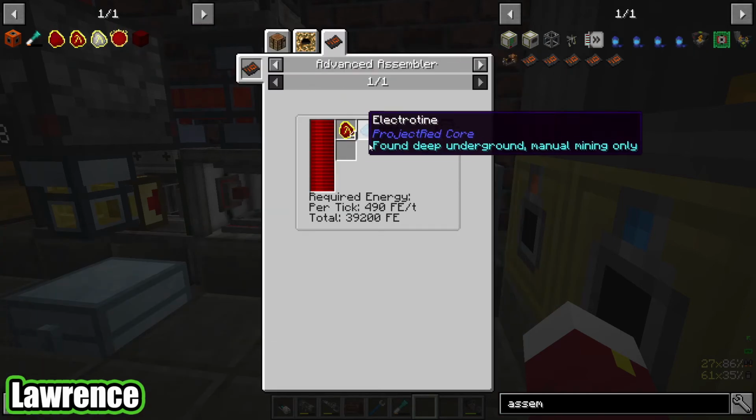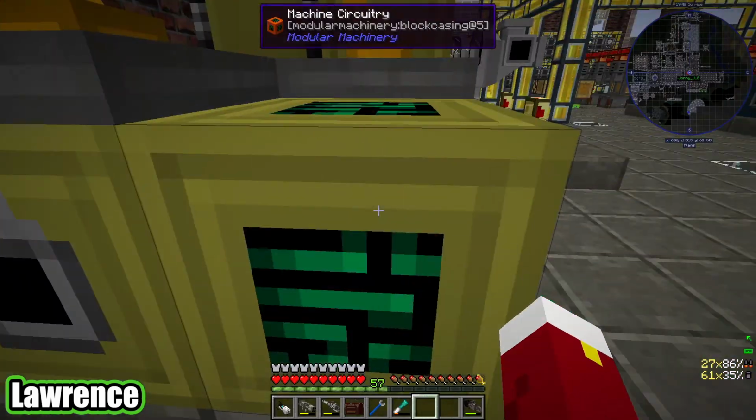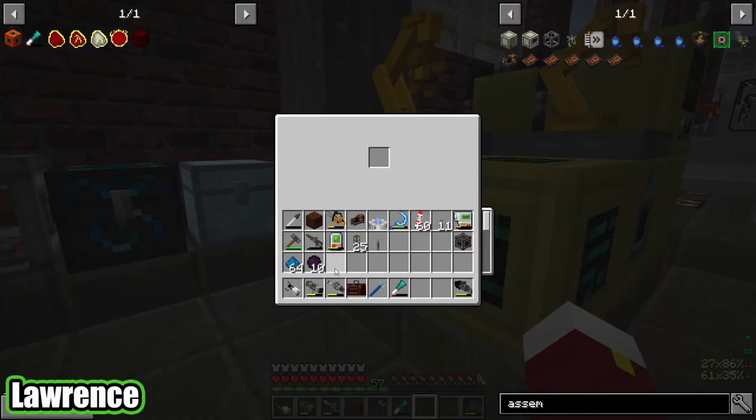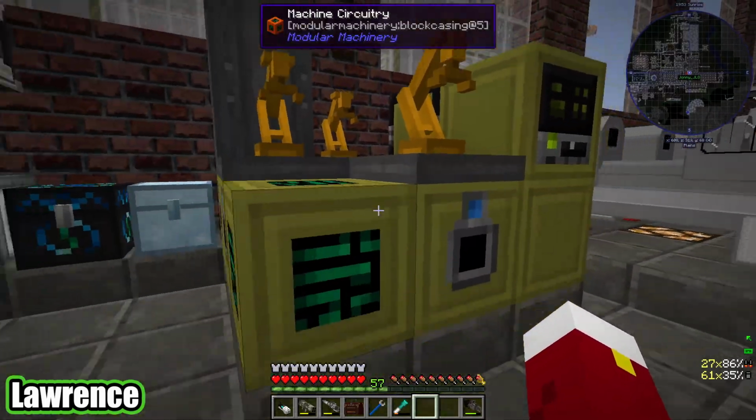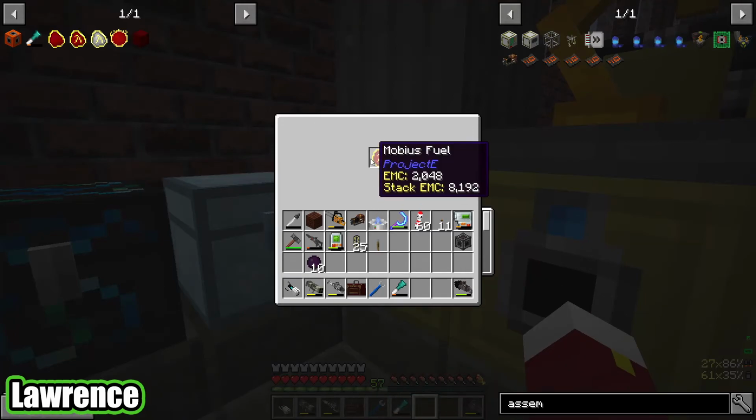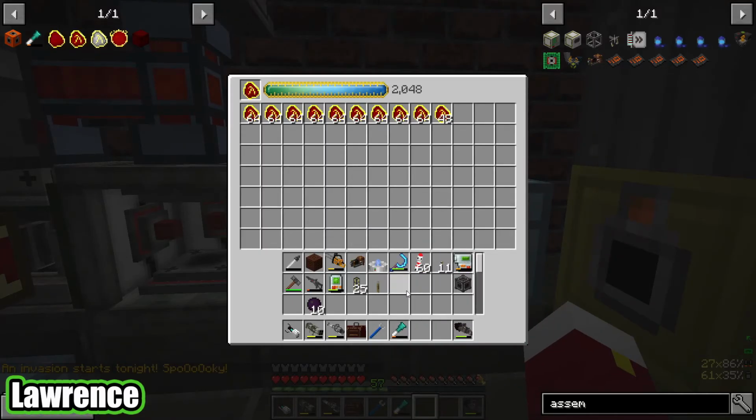So the next one is the Eternus one, which is 4 with an Electrotine. I don't know why we have Electrotine, but we just have some in our system. Not a lot, so hopefully we don't need tons of this stuff. Thankfully, this has EMC, so once we've done one again, we don't need to worry about it.